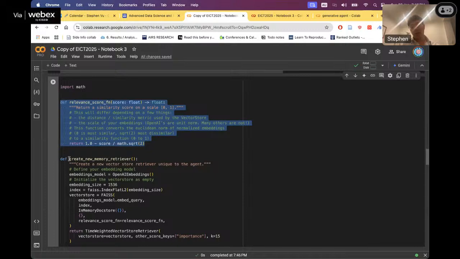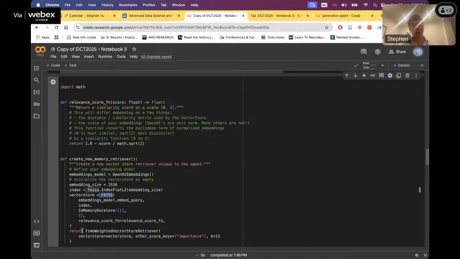And we have another function called create new memory retriever, because our long-term memory from the generative agent memory has a lot of indexes that might not be retrieved efficiently. So we will use FAISS in order to embed all of those memories in a more dynamic and more efficient way.